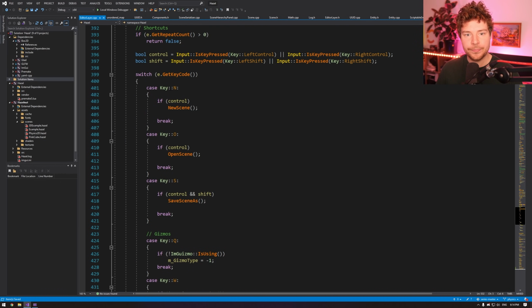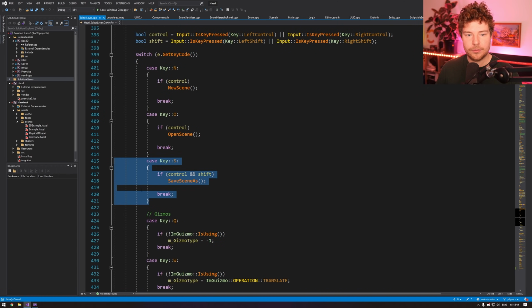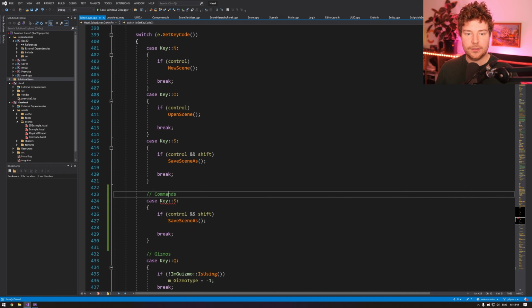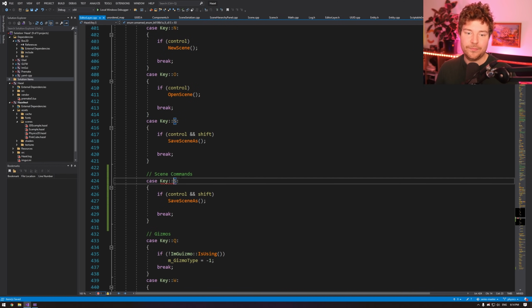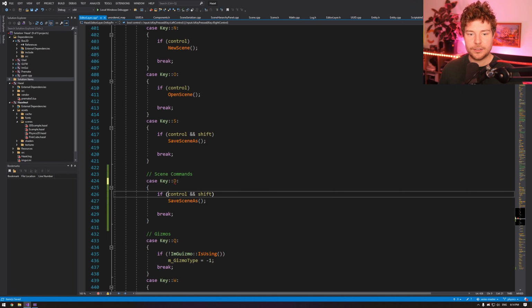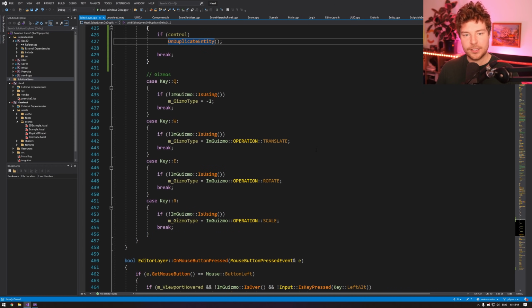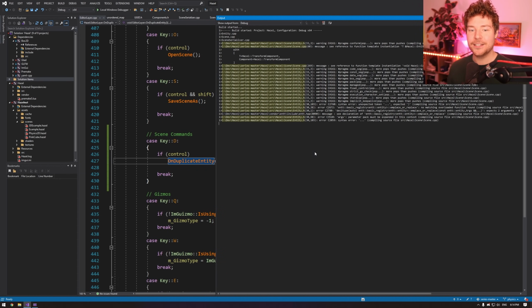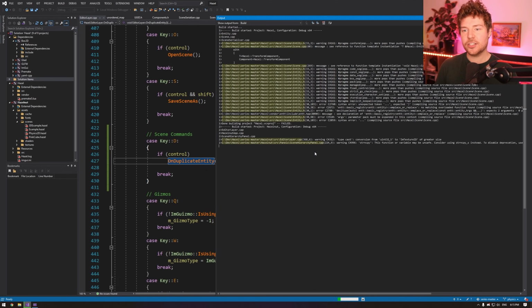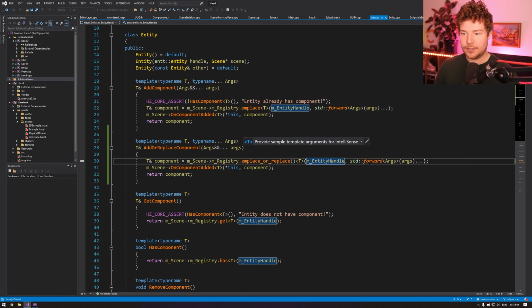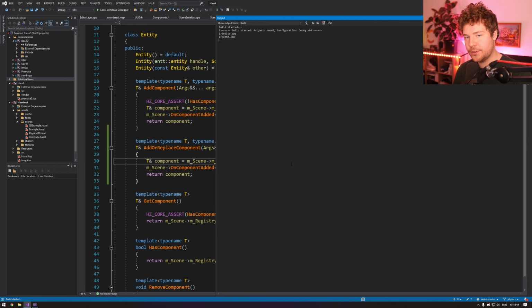So if we go over here, we'll just add another one of these commands maybe. I don't know. Those are also commands. Scene commands maybe. I don't know. D, and then obviously if we hit just Control. I don't know if I like this whole on for this, but whatever. F5. So yeah, so now we should be able to duplicate entities, which is actually going to be, oh, errors everywhere. Never mind. So in place or replace didn't seem to work out because I have parentheses in the wrong place.